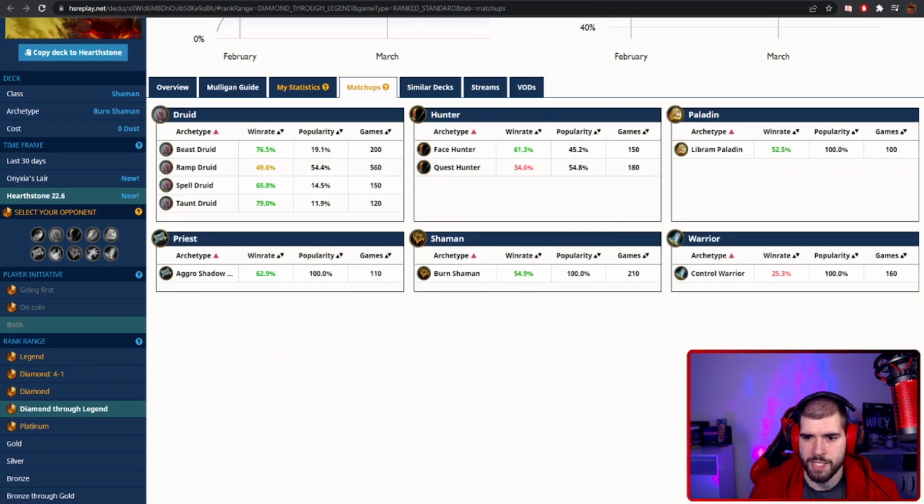Matchup-wise, Quest Hunter is going to be a problem for you, as well as Control Warrior, which is going to be your worst matchup. Also, Demon Hunters are not too fun, because they get to glide your hand, and that's never fun for you. But all in all, everything else is pretty fair game, or very heavily favored for you.